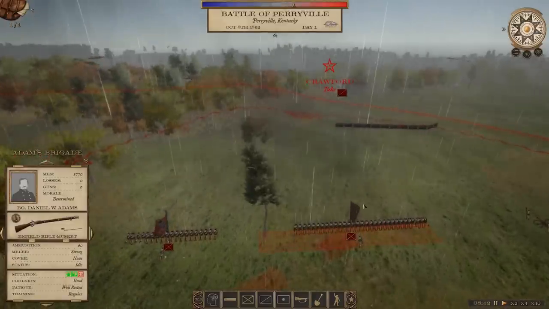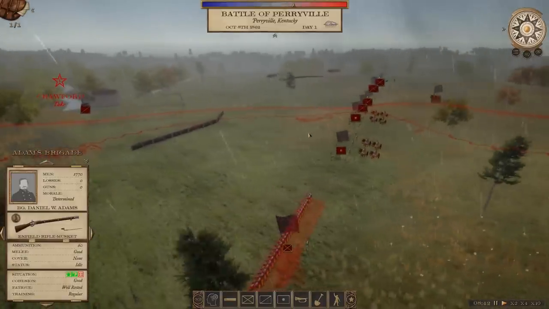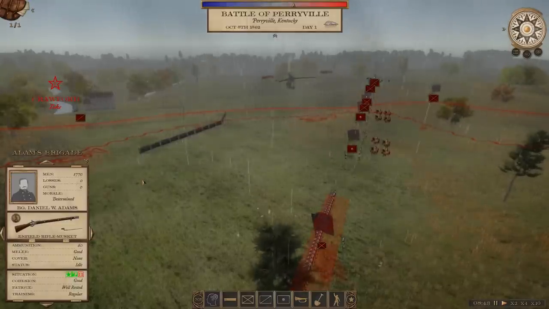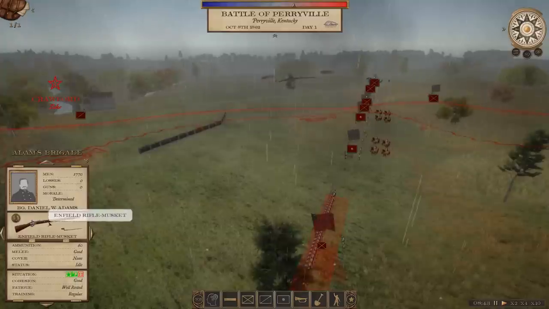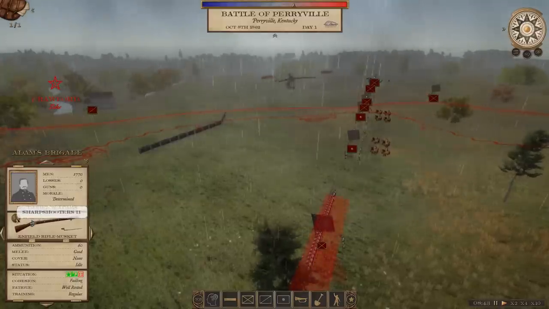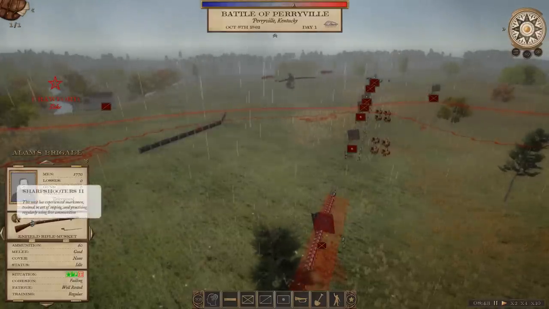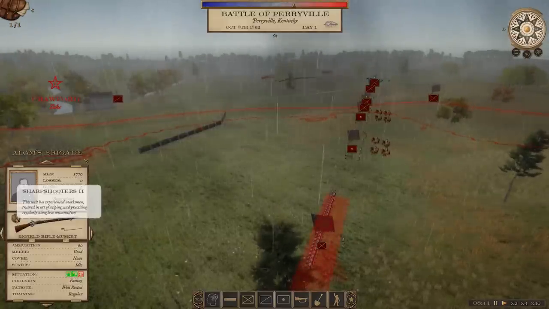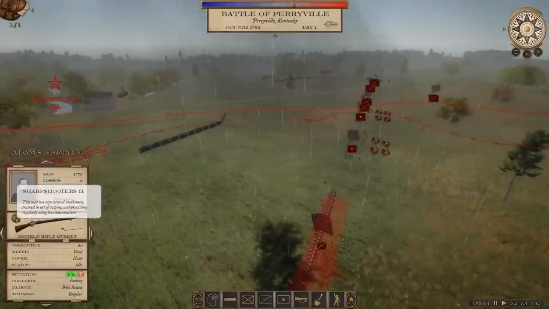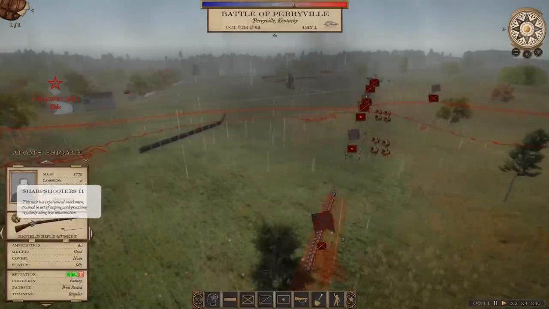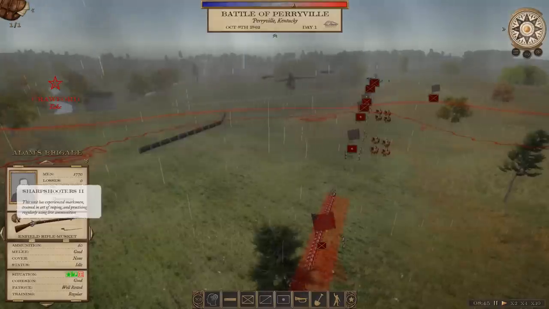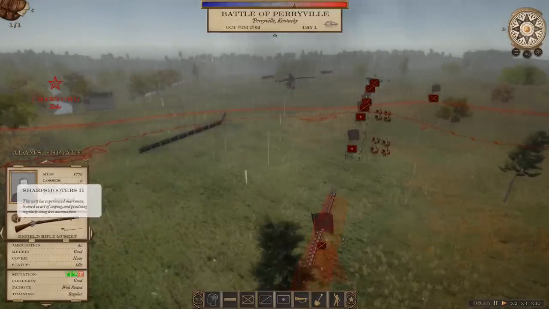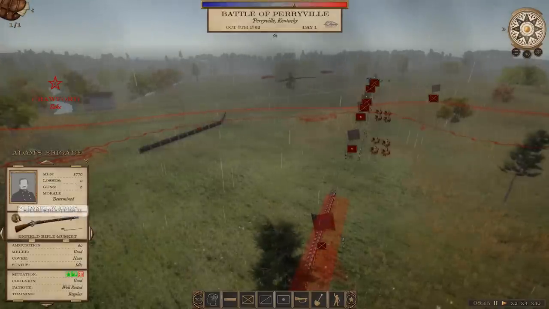Adams' brigade here, another topic we haven't discussed yet is the unit special training. On the left hand side of the weapon we can see that Adams' brigade has sharpshooter training level 2, and this means that the brigade will be very effective in long range firefights, and for example for skirmishing duties it will be quite effective.